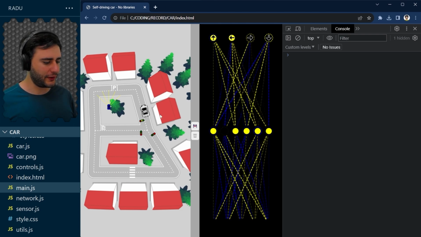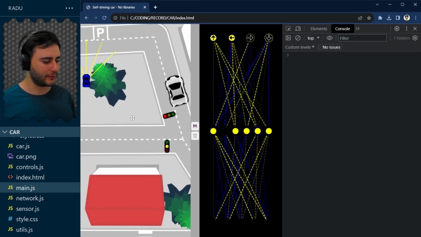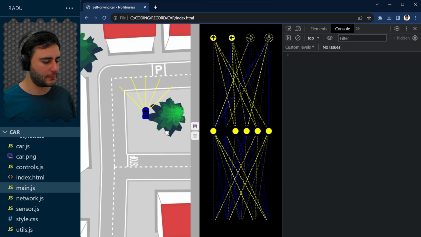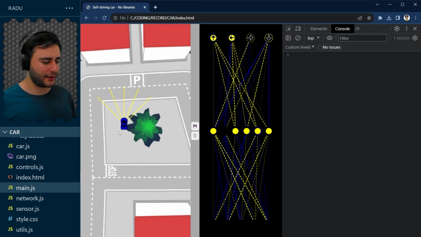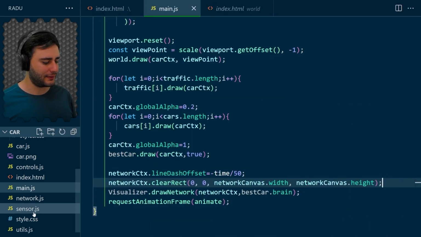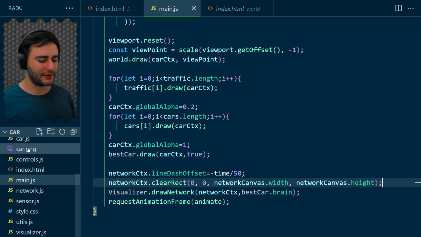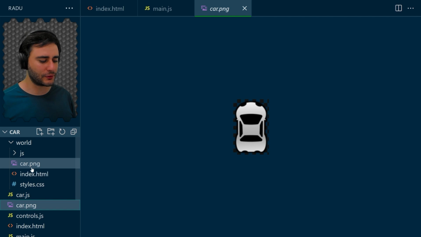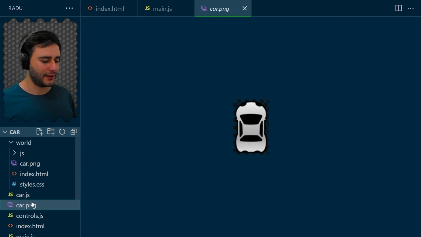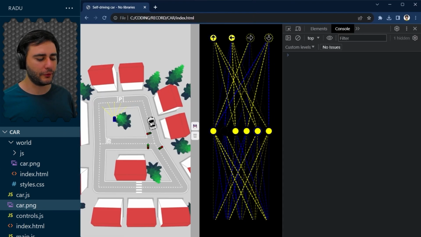And here, few weird things. The car is now next to this tree. The viewport does work. I can drag things around and zoom things around. This car looks bigger than before because we've used one with higher resolution in phase 1. And now that marking is using this one with a little bit higher resolution than the one that fits on the road. So it's okay. It doesn't matter because we're eventually gonna remove this one from here.